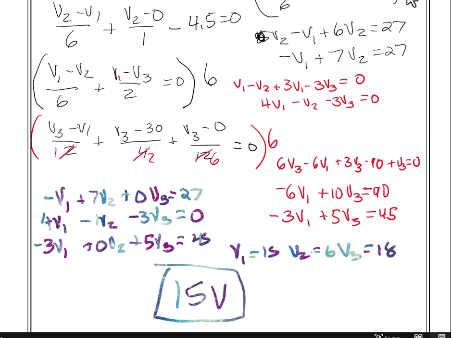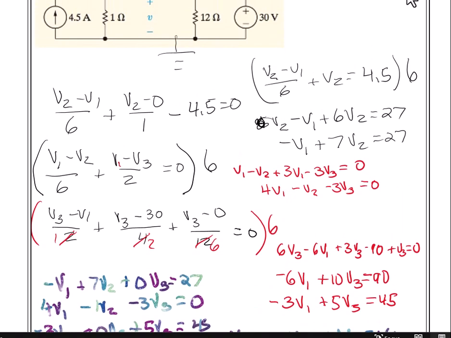So you couldn't do this with just 2 nodes? You had to add the extra V3 or the V1 in the middle of the circuit? When you do nodal analysis, you are usually going to have to use all the nodes. Generally, you wouldn't have enough equations otherwise. If I had just done 2 nodes, I would have had 2 equations and 3 unknowns. So that's why I have to have the third node in there.